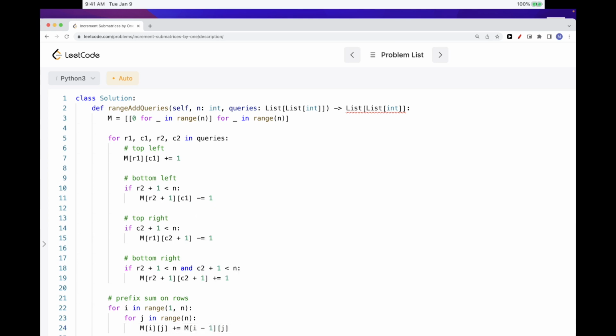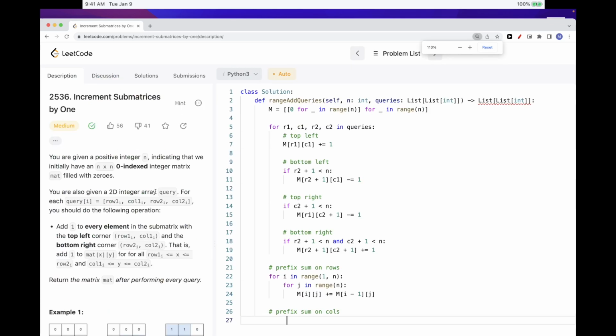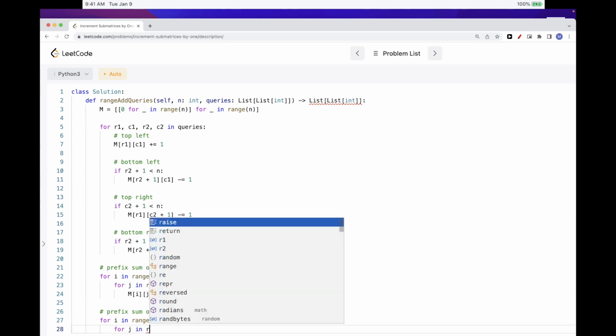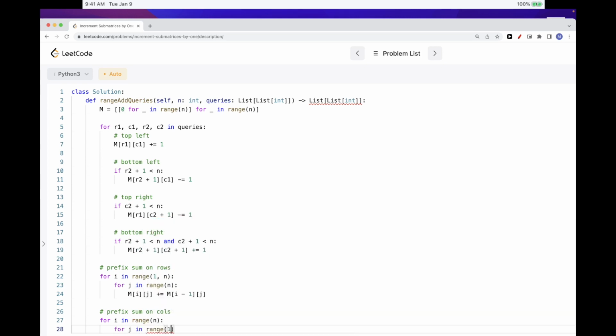And we want to do a similar thing for the prefix sum for the columns. So for i in range of n, and j, we want to start from 1 because the first column doesn't have anything before it to add itself to. Similar reason there.